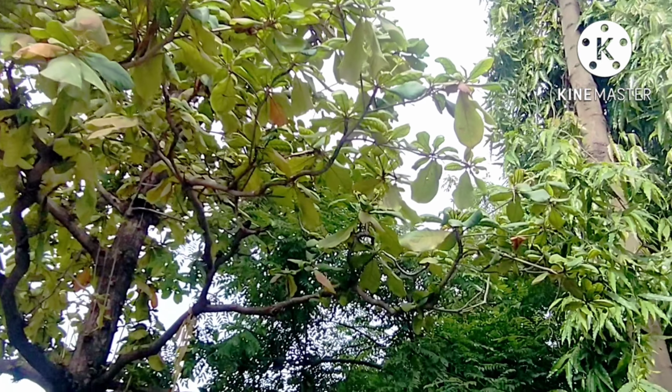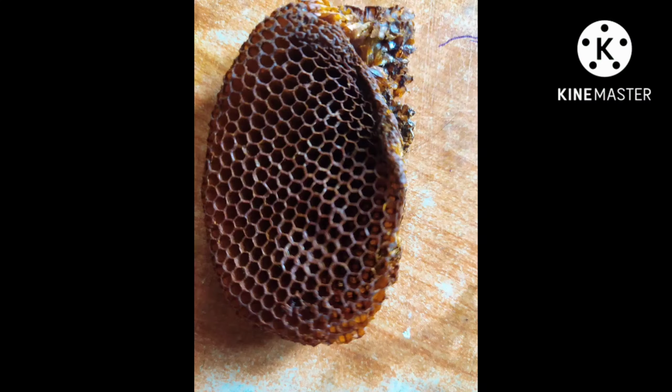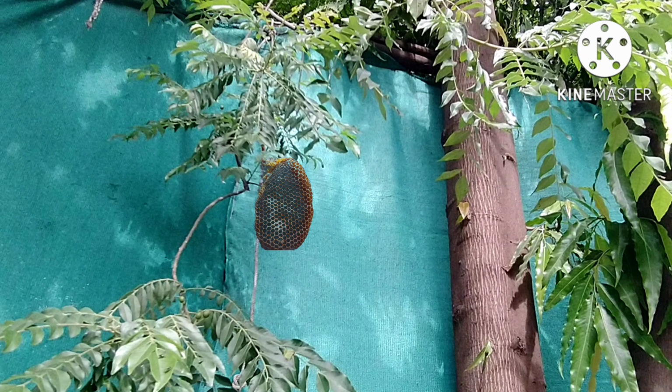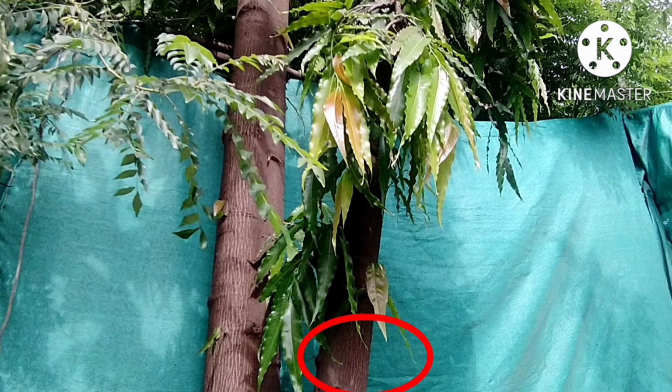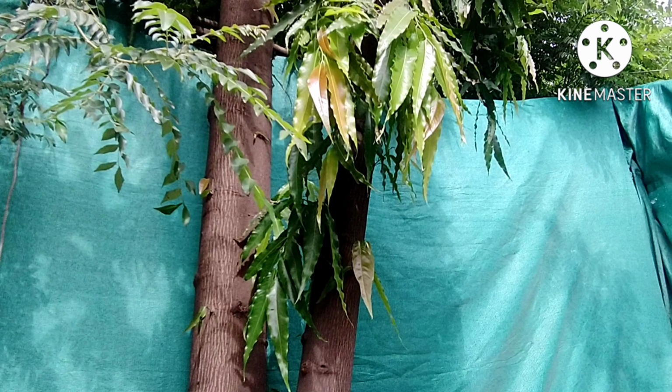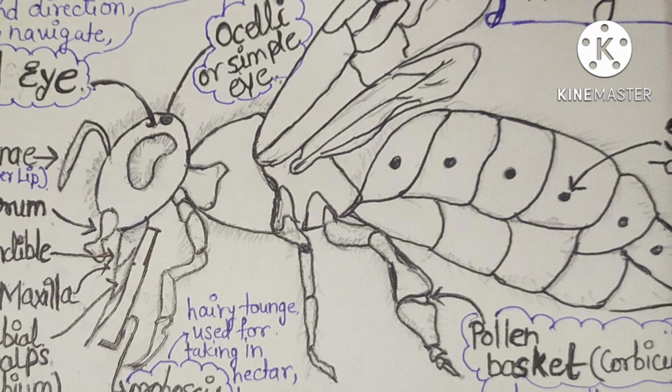Every year during April-May, my backyard hosts several beehives. So this year I decided to study them. This year, a total of 5 beehives were hosted by my backyard, of which I was able to study 2 beehives. The one you're seeing on the screen is also one of them. This I collected after it was absconded by the bees naturally. This beehive was earlier hanging on that rope somewhat like this, and the other one was present on the bark of Ashoka. This one was slightly larger, but unluckily I wasn't able to preserve it.